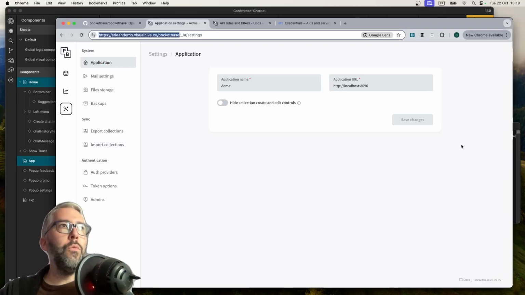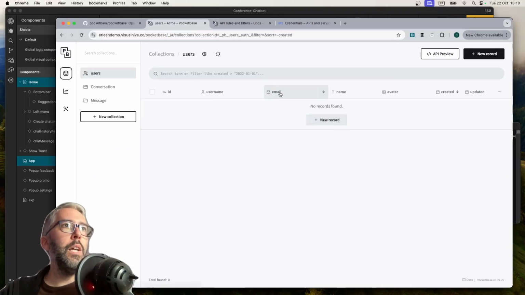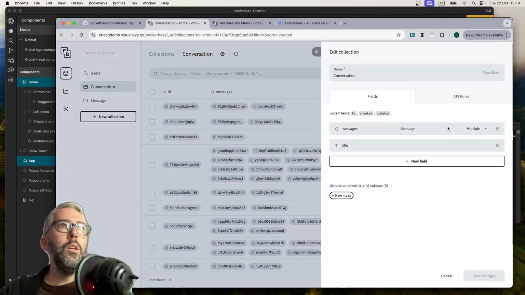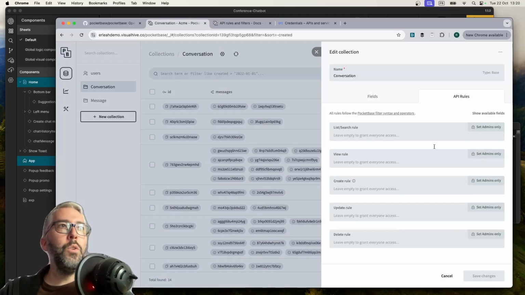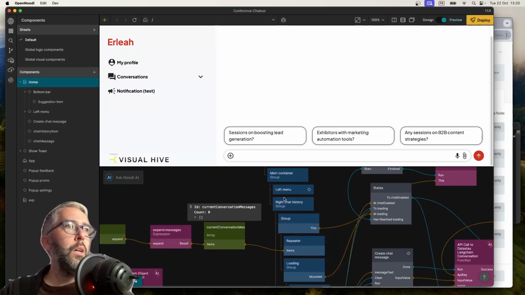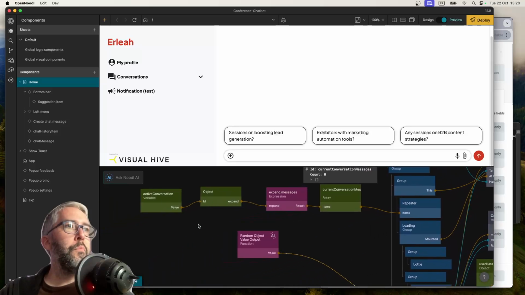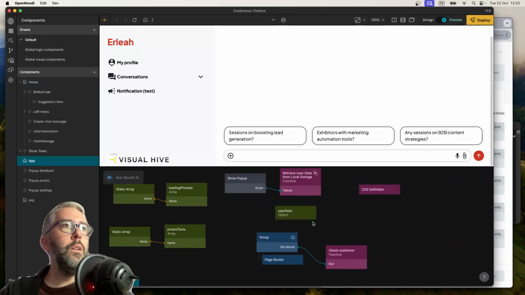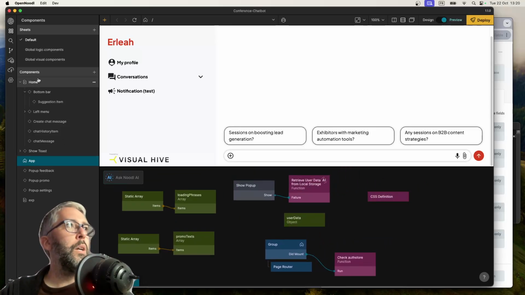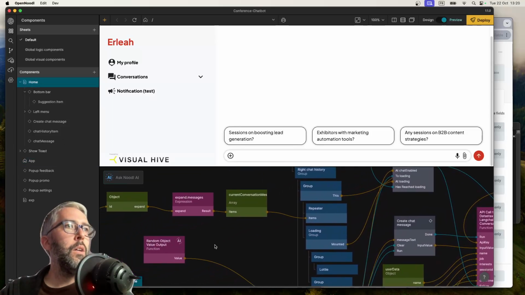And if you've, for testing, gone into your collections and set up that the conversation class is public, so everyone can have access, then we can already start testing. For example, when the user loads up my app, at the app level, I query the conversations that have already happened.